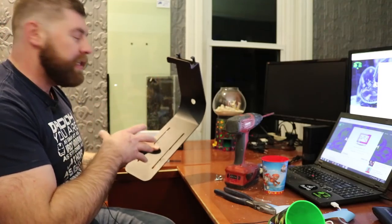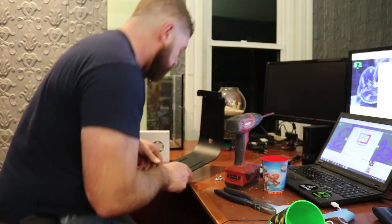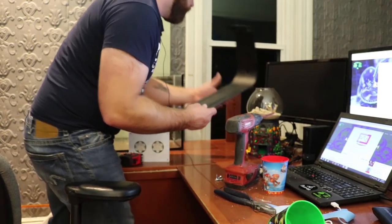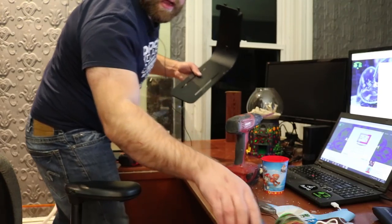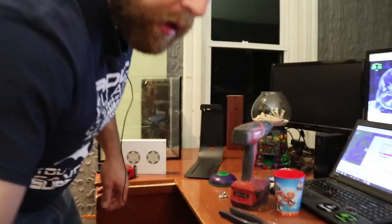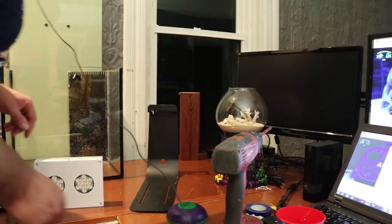I wanna do that before the tank is all filled full of water, so it's so much easier to move. So let's just move the tank to the side. We gotta figure out what height we're looking at here. I'll just bring you guys in closer so you can see that 4x4 beam back there. So we gotta figure out the height.